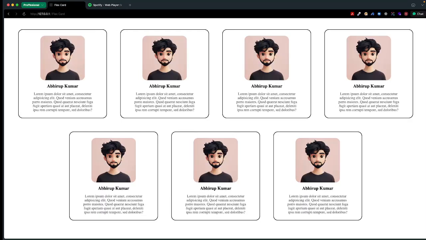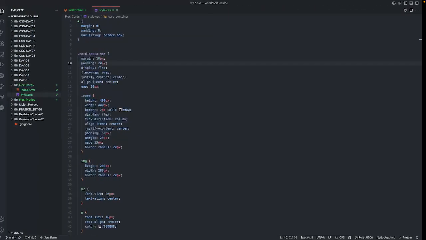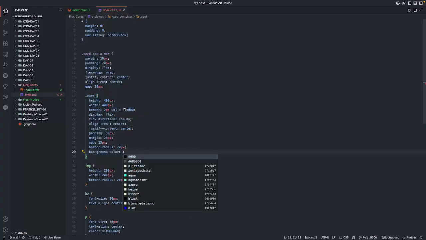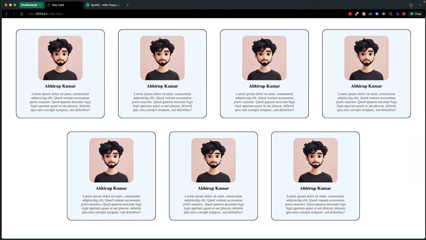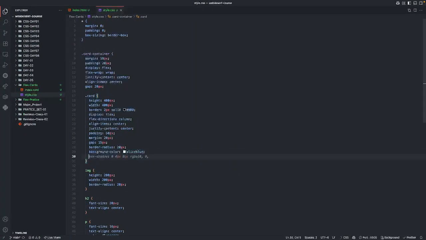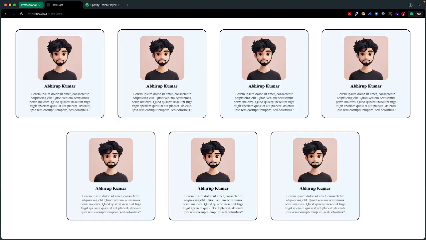And for how we can give it a 3D effect, we can give the cards a background color, let's say blue. Now it's looking okay. Now a box shadow. What do you mean by box shadow? Box shadow means the shadow, a line is going to come here, okay, watch.